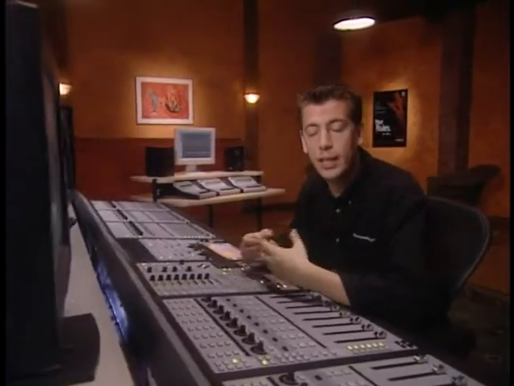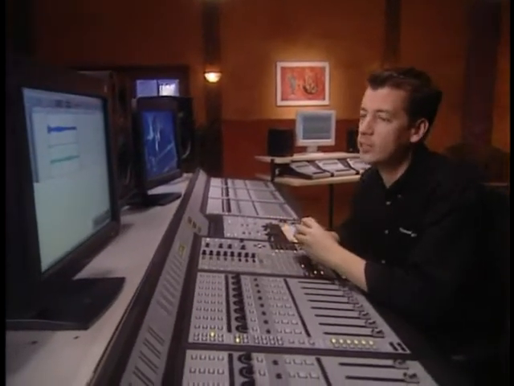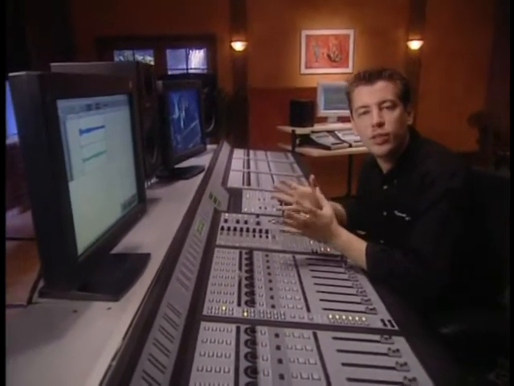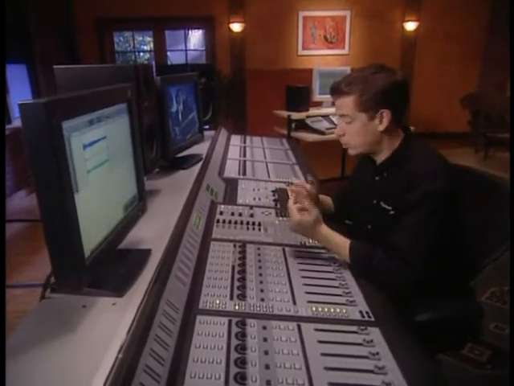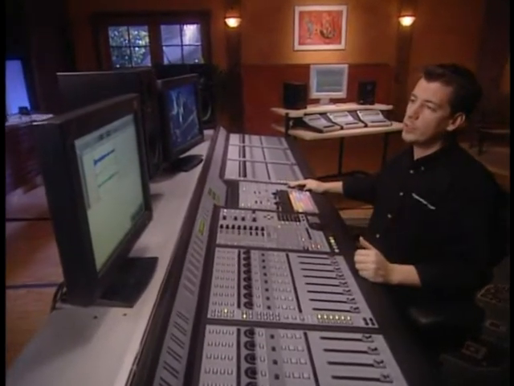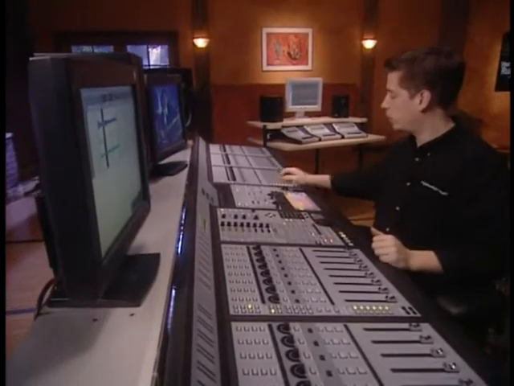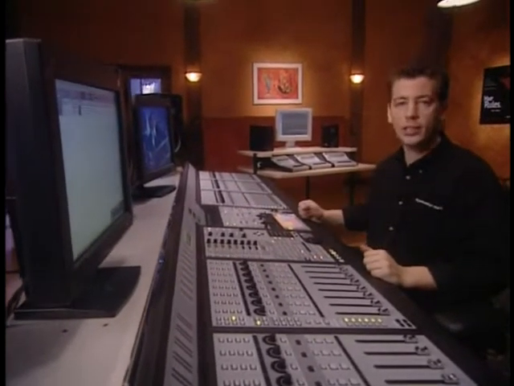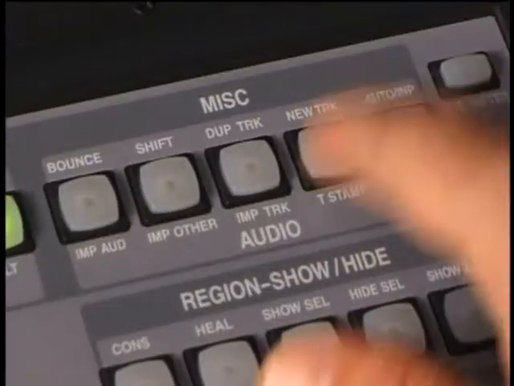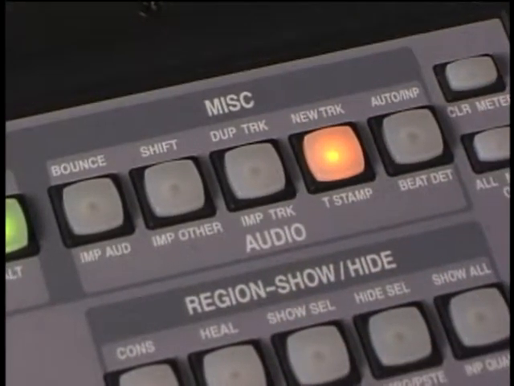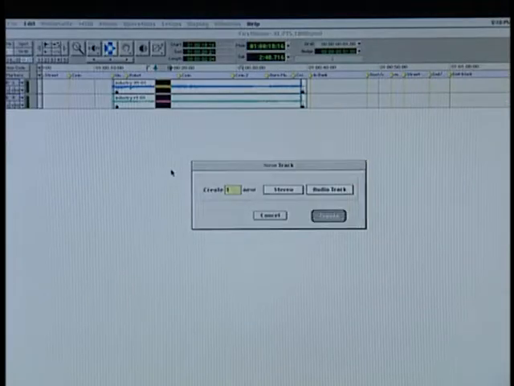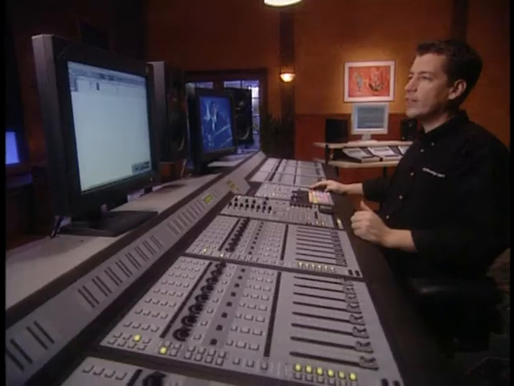Now, with the speed of editing that we can achieve from ProControl, it allows us to try out ideas very quickly. For instance, the director has asked us to create an atmosphere loop over a certain section of the commercial. So to do this, all we do is simply choose a small loop out of the sound effect that we want, copy it to the clipboard, and then we're going to shrink down those two tracks and leave them up the top. We then need to create a new stereo track, and then we're going to select across that stereo track for the length of this final scene.